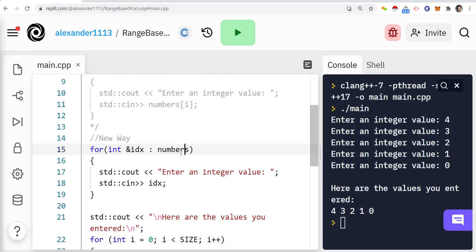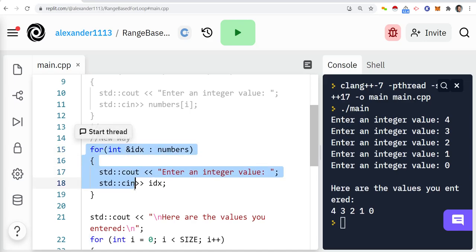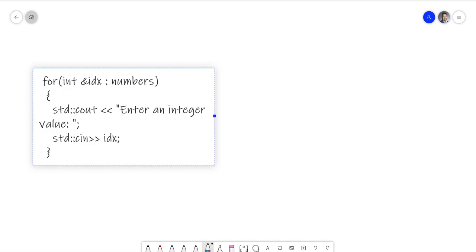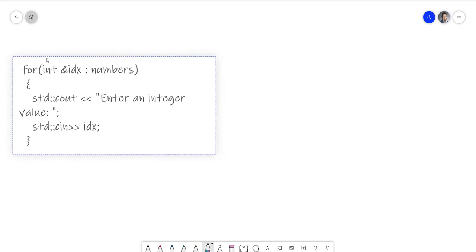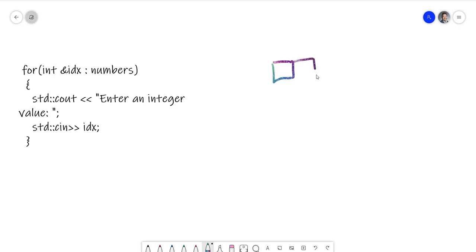Now let's look at this in a visual way, and this way I can give you a better picture of what's going on. As you see here, we have our little code segment from our program. I'm going to move this here. So assume that we have numbers, this is 0, 1, 2, 3, and 4.